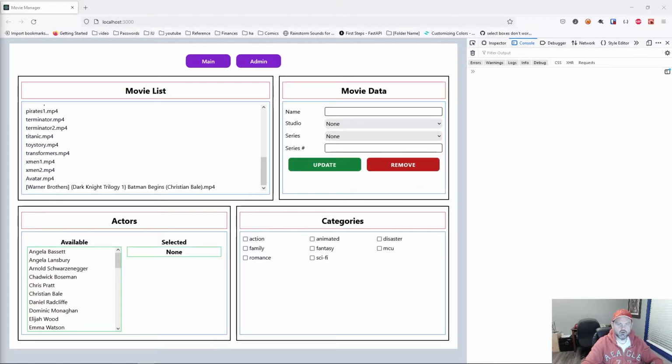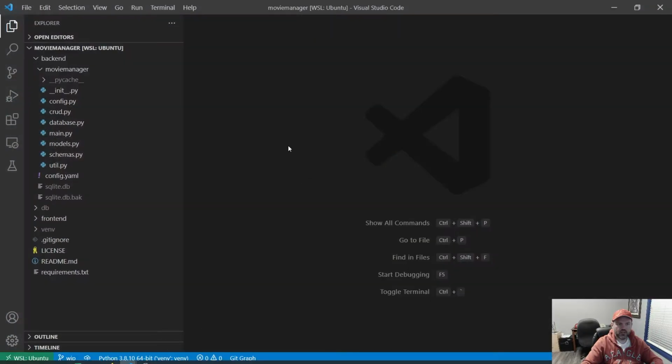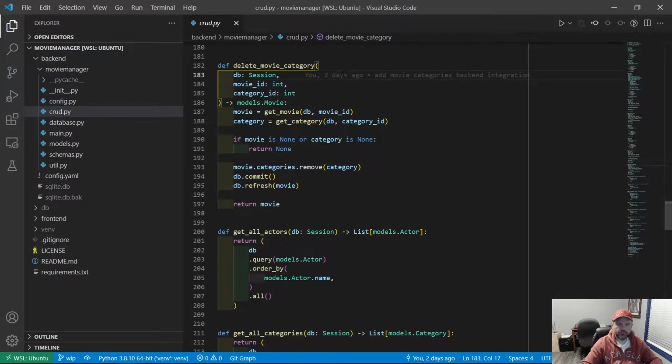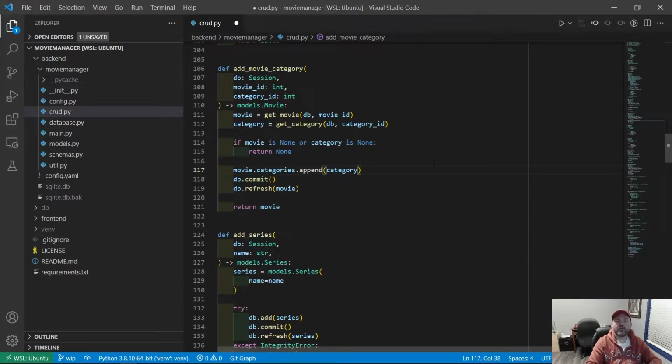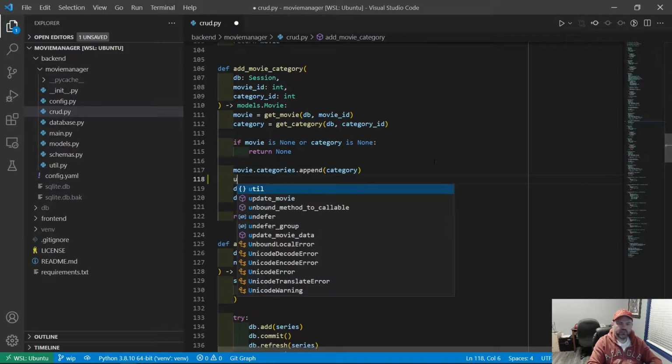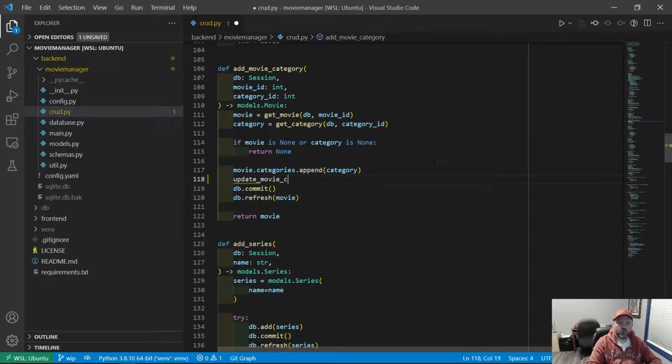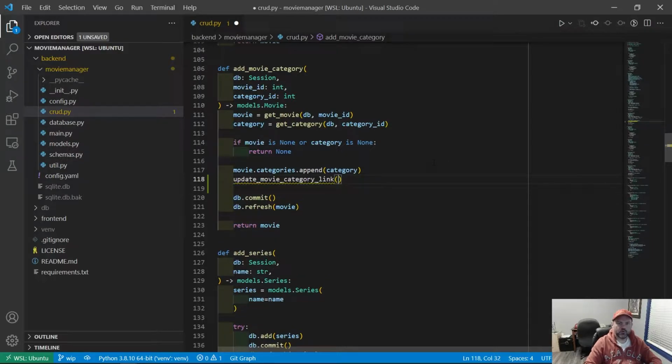So let's get started. Let's open up VS Code, and I'm going to go into the CRUD module over here. So when we add or remove a category, we need to add these links to our movie file. So right here in Add Movie Category, we're going to say Update Movie Category Link, and we're going to give it 3 parameters.